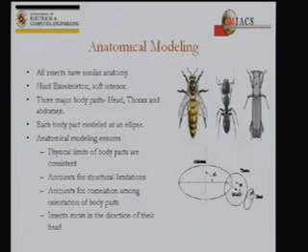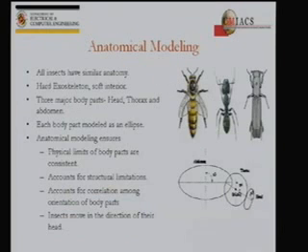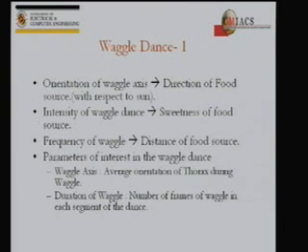I'm moving forward. Let's look at the problem here, which is to find out when the dance starts and stops. It's an interesting tracking problem. We thought we could use some anatomy, but anatomy is not very useful on its own because all bees look the same. So how can you use that to separate one from the other? But we still use it because the bee's motion is constrained by its anatomy. There is a head motion, the thorax motion closely follows that, and the abdomen motion follows it. So you can have a little kinematic chain like the human sort of thing, and that's a useful constraint.